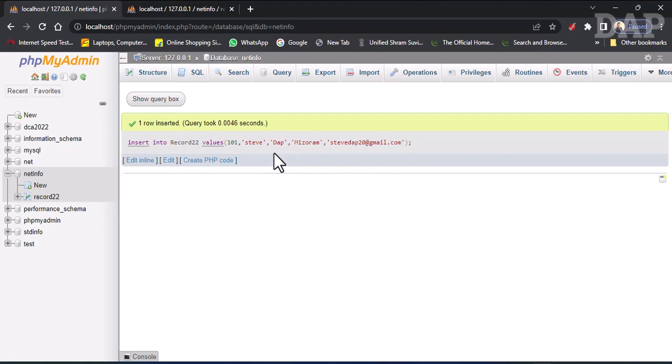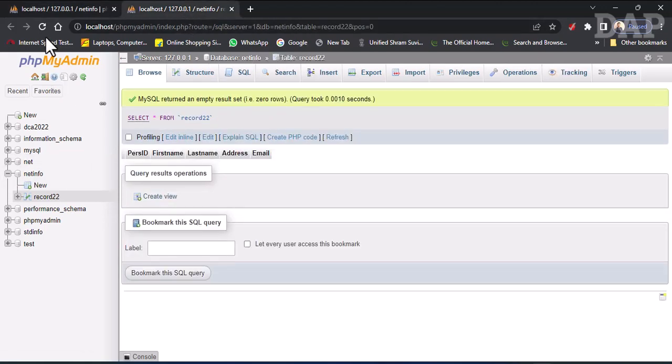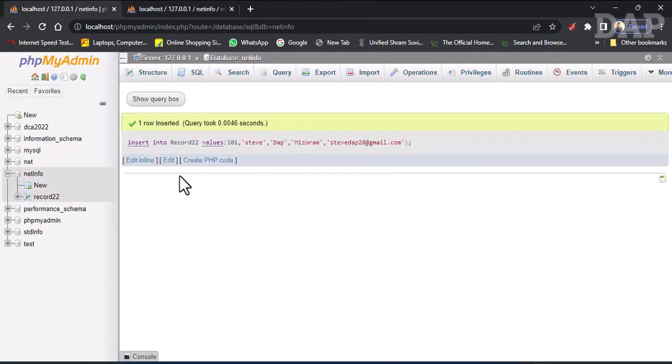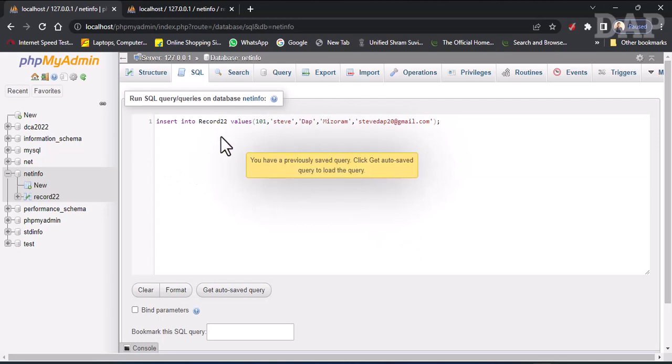Another record, the values are added now. So when I go here and refresh, you will see that the value has been added. Okay, so that's the first one. Now let's put the second one also here. So let me edit, click here, and I'll change the record. I'm going to give the next one here, and I'm going to give a different name. Let's call him John Dave. Okay, John Dave, and let's say he is from Delhi, and then we'll change his email address.